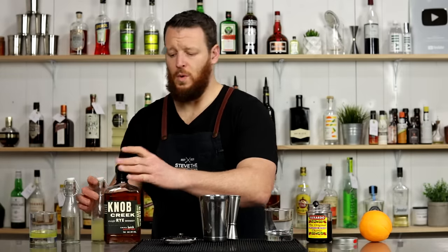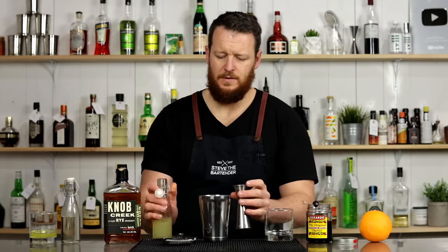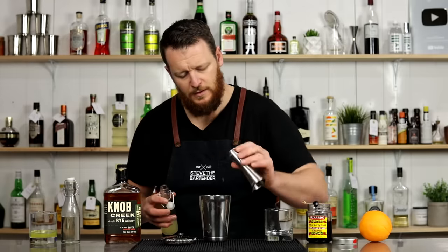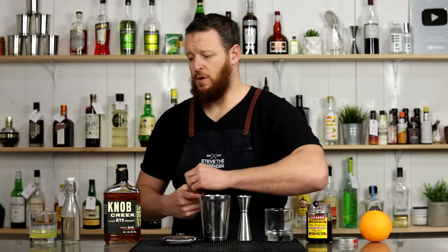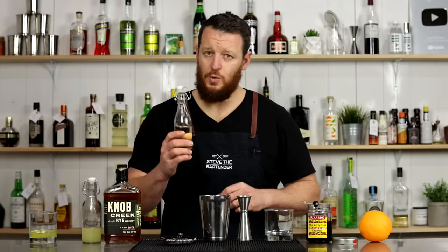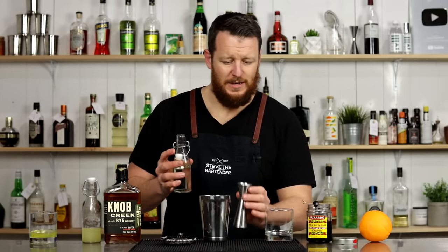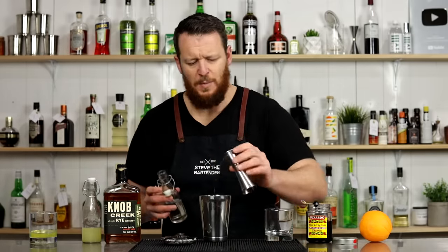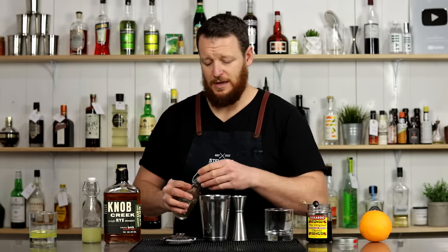And then 30 mil, 1 ounce of fresh lemon juice. And 15 mil of rich simple syrup, which is a 2:1 sugar syrup by weight. So 15 mil, 1/2 ounce. You won't be able to see it on camera, but you can definitely tell it's a lot thicker than the other simple syrup.